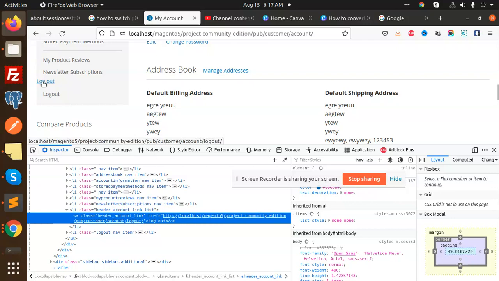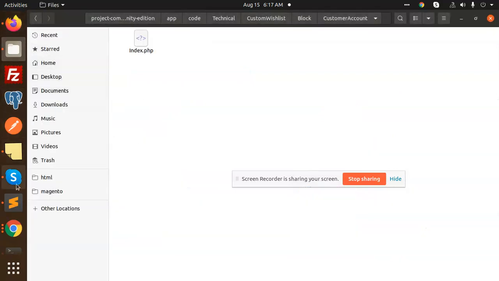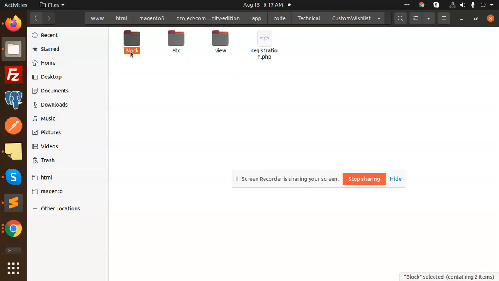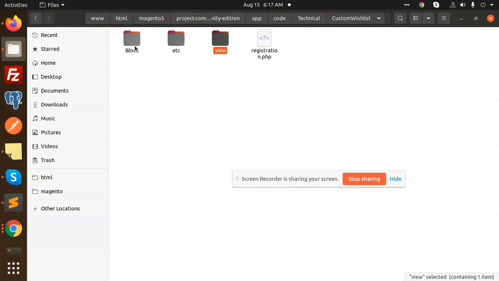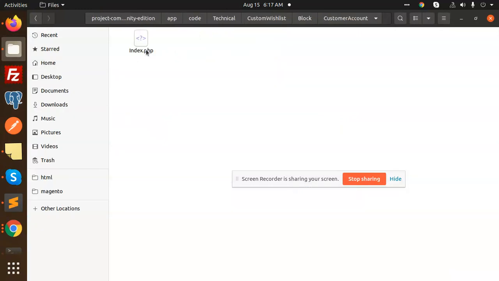Hold on, and you can see that the logout link is already there. Let me check why it's added over here. It's custom wish list, in this part, right? Okay, block part is there, customer account index.